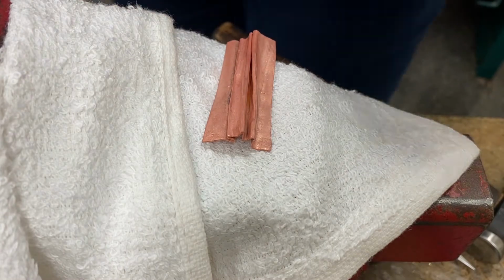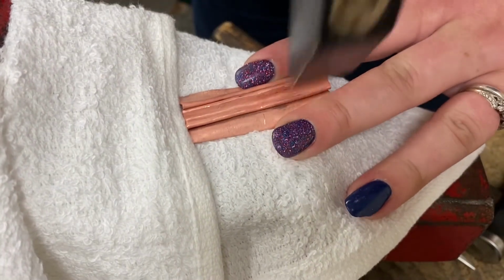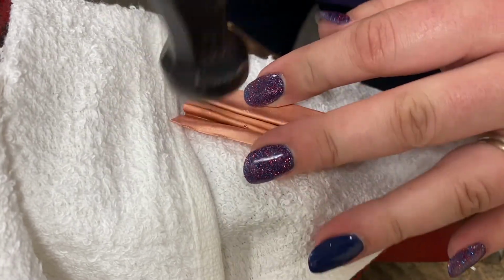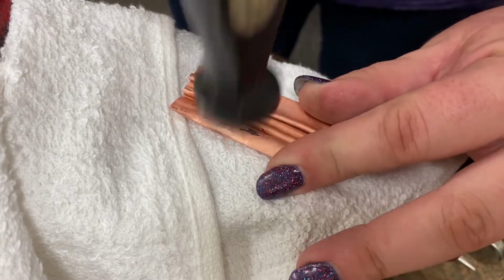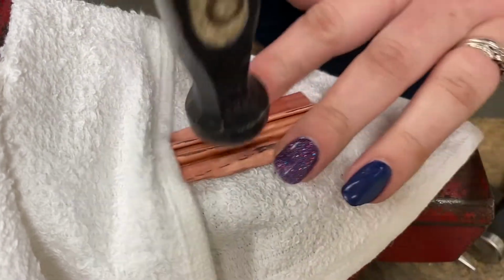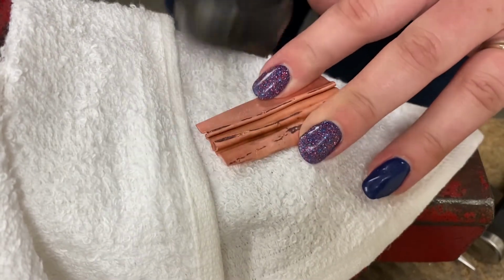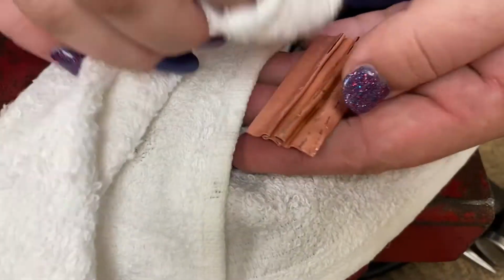So this time it's kind of the same thing. You can use the hammer to really get it open. And I'm just leaving the towel there in case, because I knew that some of these were really closed up. And there is water still coming off, so that way I can wipe everything down.